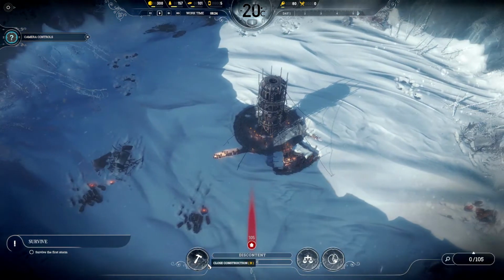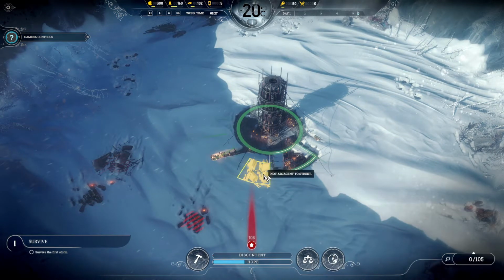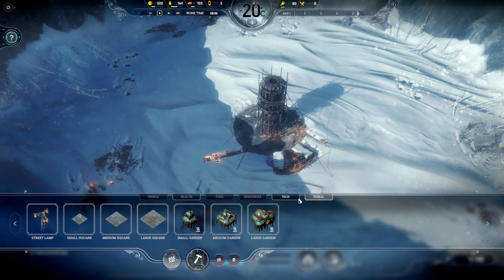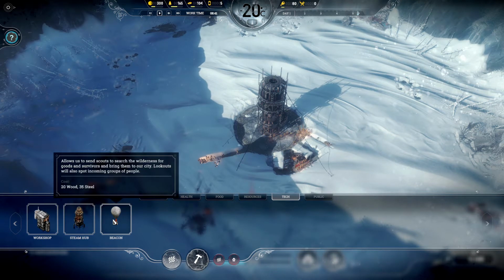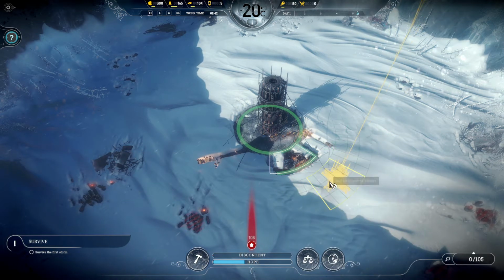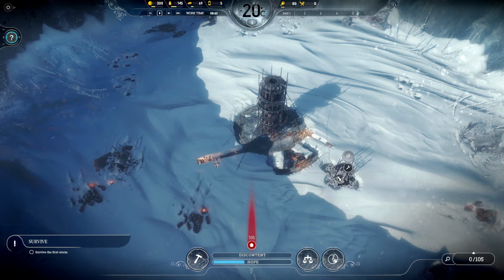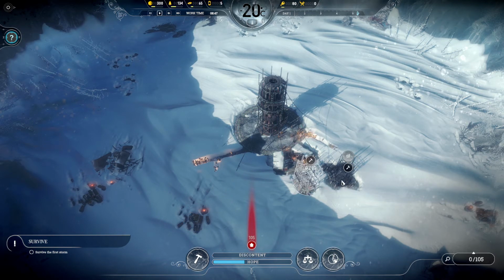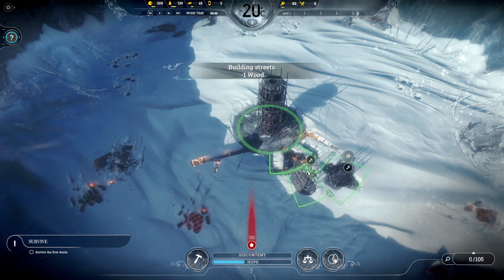The thing is, let's just build this. When you've run out of food, obviously your people start starving, and that causes problems. But there's a few ways that you can basically make your food problems go away.